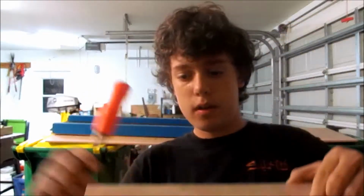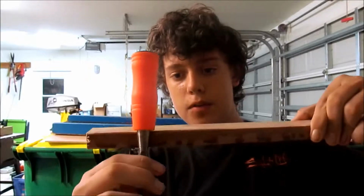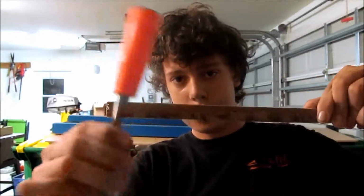Hi guys, so today I'm going to be showing you how to make a little tool holder that you can mount on pegboard. You can mount it on a wall with some L brackets that are really easy to make, but I'm not going to show you how to do that today. It's just a piece of wood that I'm going to drill some holes in to hold chisels, which is what I'm going to use.